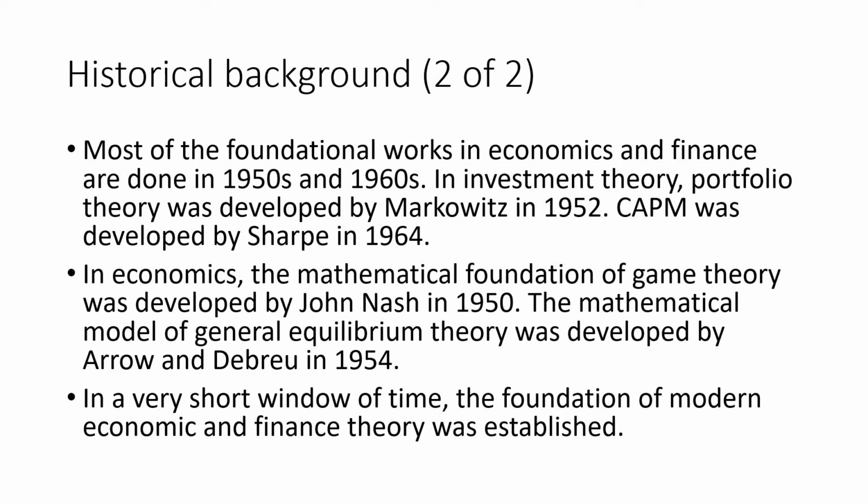Most of the foundational works in economics and finance were done in the 1950s and the 1960s. In investment theory, portfolio theory was developed by Harry Markowitz in 1952. CAPM was developed by William Sharpe in 1964. In economics, the mathematical foundation of game theory was developed by John Nash in 1950. The mathematical model of general equilibrium theory was developed by Kenneth Arrow and Gerard Debreu in 1954. In a very short window of time, the foundation of modern economic and finance theory was established.